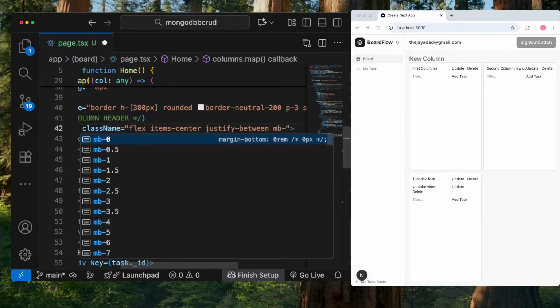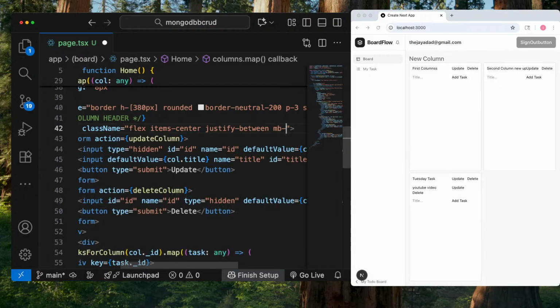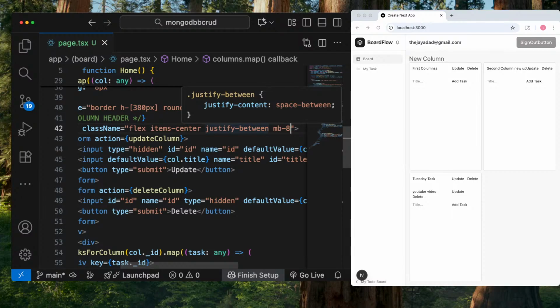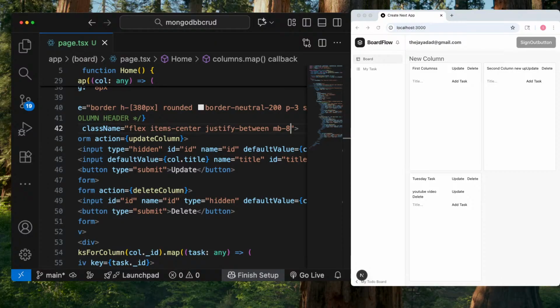B equals to 4. Let's make it 8. Yeah, that works. And I don't think I need to do much with the actual inputs. I think those look pretty good the way it currently is set.